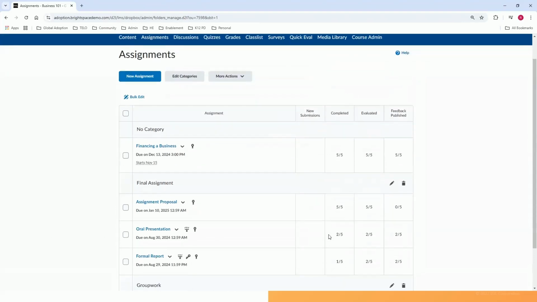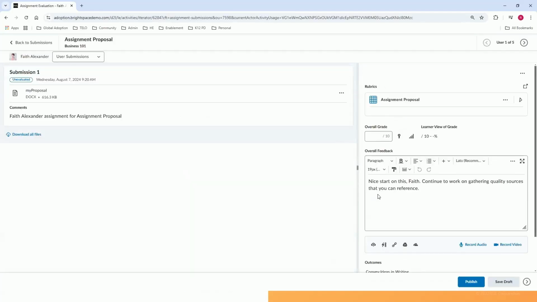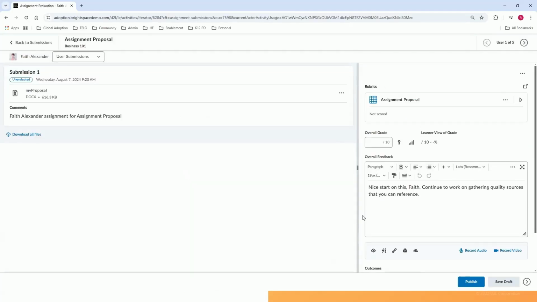All right, so now that that rubric is actually added to my assignment, I actually have a couple of learners that have already submitted this assignment proposal. So now I can click on View Submissions and show you what it looks like to actually evaluate that learner. So if I click on Go to Evaluation, I can actually see that proposal.